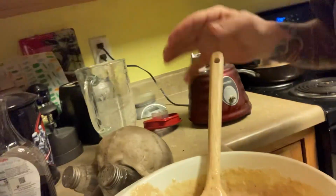Want to check out the batter? We're really close. See? It's getting there nicely. Probably shouldn't have covered the camera, but we'll figure it out. I am not a professional camera person or a filmer. And I'm definitely not a professional baker. That's why it's always experimental baking. But I like the consistency of my batter. Let's get her poured in. Let's see what happens.